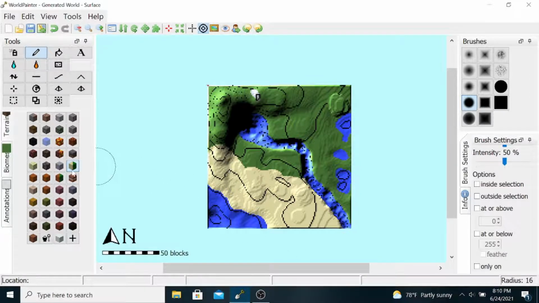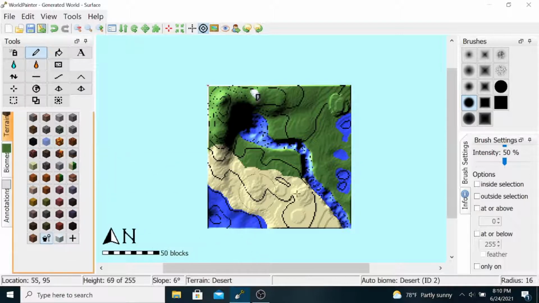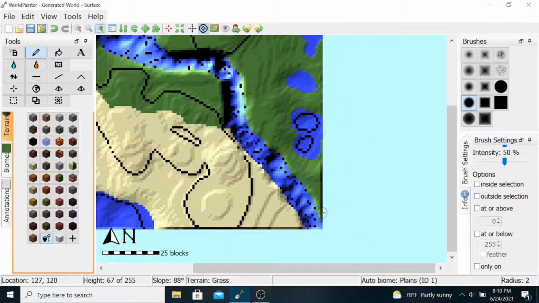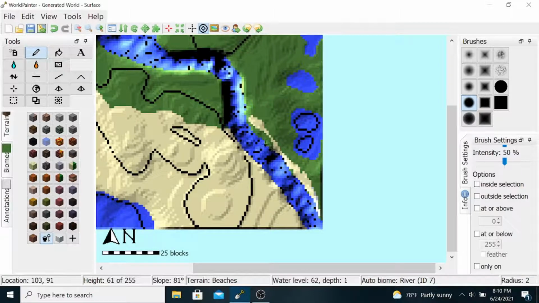So that hypothetically should spawn in with sand and a cactus, or some cacti and dead shrubs. So that'll be interesting. Let's see. Oh yeah, shall we add beaches around? Maybe slight ones right around here. How about that? Let's just add little beaches all around this. I don't think this is going to be a very big area. It's not going to be a huge river, but it's fine.